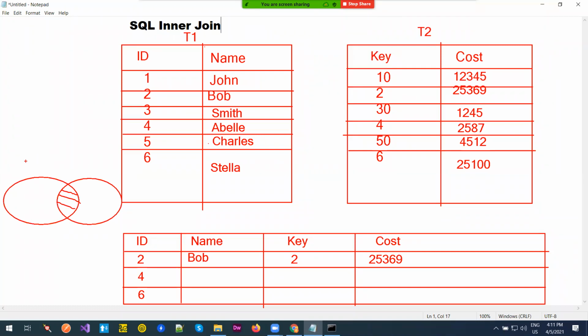This is left table T1, this is the right table T2. Anyone has any questions, let me know. If you have questions, please make a note of it. We'll try to discuss once we have completed the syntax. And I'll create a table around this, sample data, put it in a file, execute those commands, and also the last output which we are expecting.